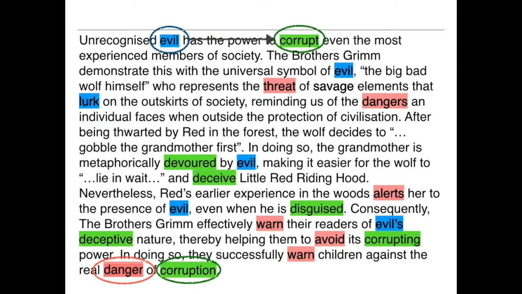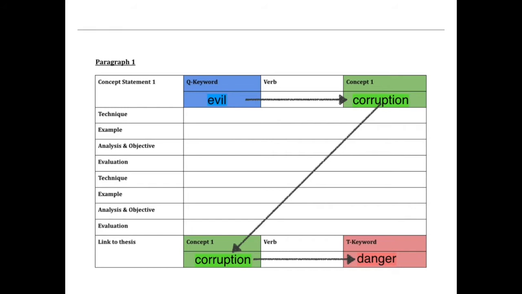And these words create a logical argument by creating a thread that runs through each paragraph, moving from one concept to another. So we're going to use keywords to tie all the ideas together and create a really strong argument. But to make that happen, you need to plan, and that's what we're looking at in this video.